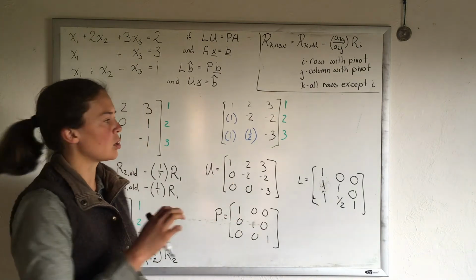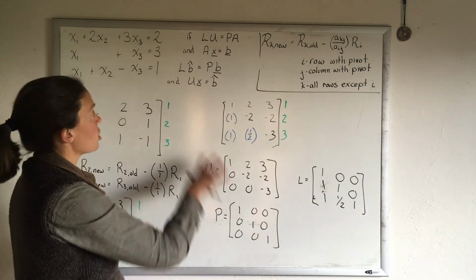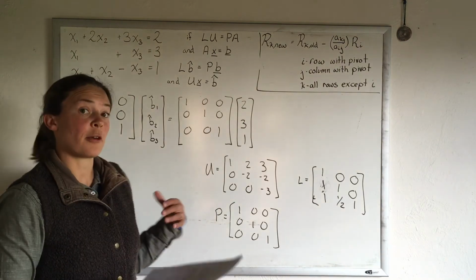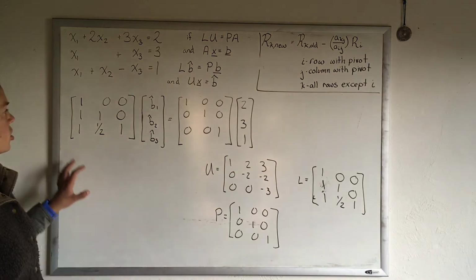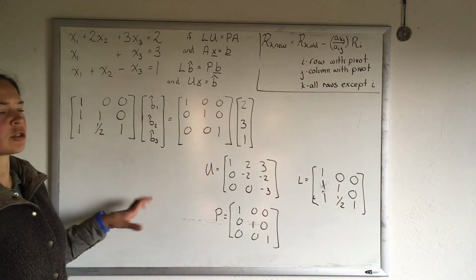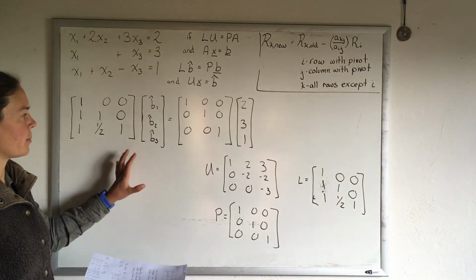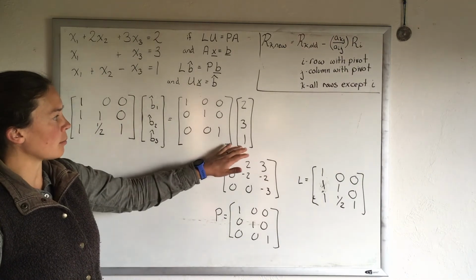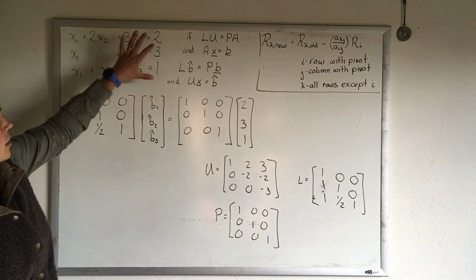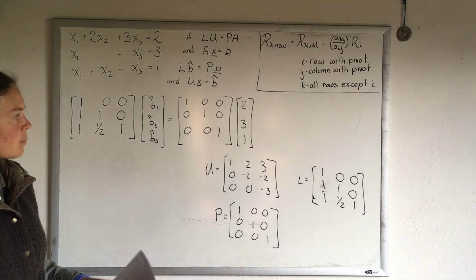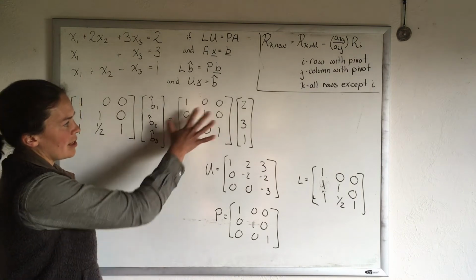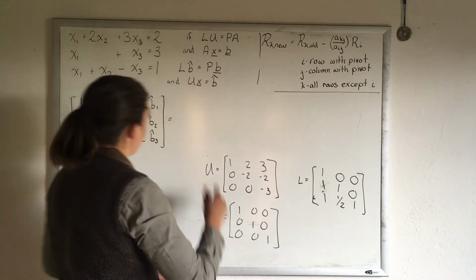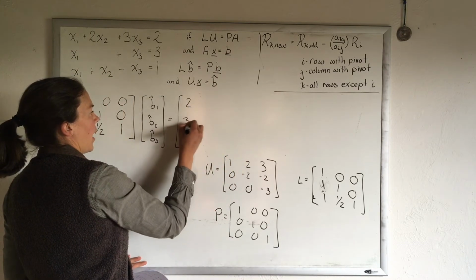So now we can start to use the decomposed A matrix to solve our system of equations. After we've gotten our L, U, and P matrices, the first step in solving for our solution is to do L times a B hat vector. This is something we kind of make up for LU decomposition that makes the math really easy. It will equal our permutation matrix P times our right-hand side vector. That's from our original system of equations, so 2, 3, 1 in this case. And typically we do the right-hand side multiplication first, and since this is just an identity matrix times 2, 3, 1, when we do that math, we should just get our 2, 3, 1 back out.